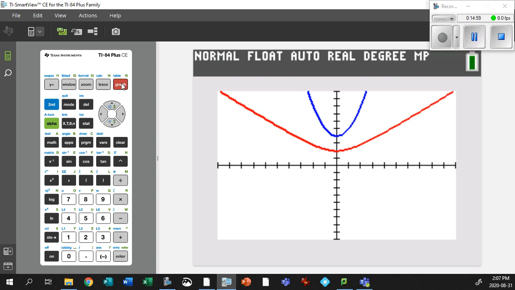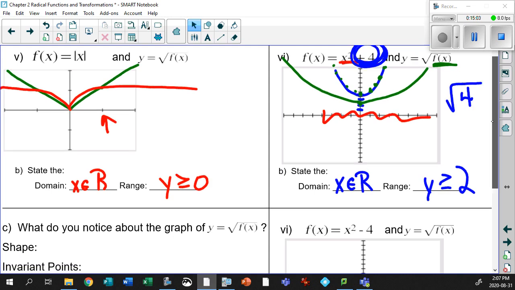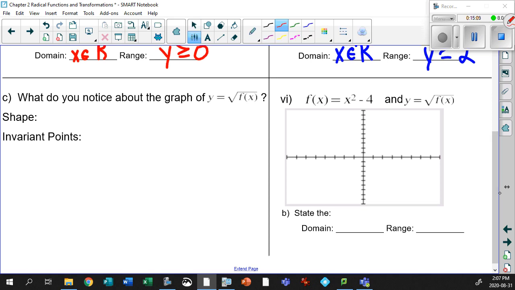Okay, so let's go back to here now. Let's take a look at the very last one, which is this one out here. What if x squared minus 4? So in other words, the intercept is way down here at, oh, 1, 2, 3, oh, went one too long. There we go, minus 4.